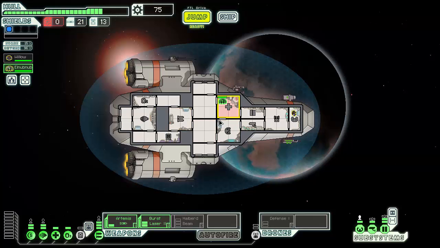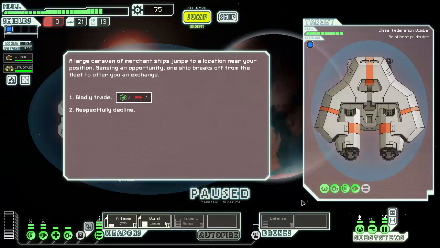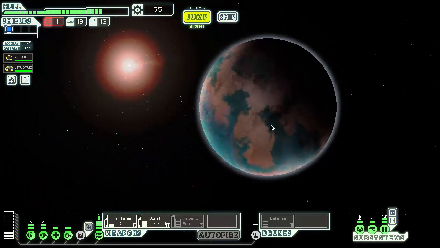I'm not sure what I want this NG to do. I guess shields, I think that's what they're good at. No, this guy's good at helping out with the weapons. So we're going to go ahead and do that. So the enemy fleet is advancing. Trade 2 rockets or 2 fuel. I think that's a good trade in our current situation, so we're going to do that. So now distress beacon up here.